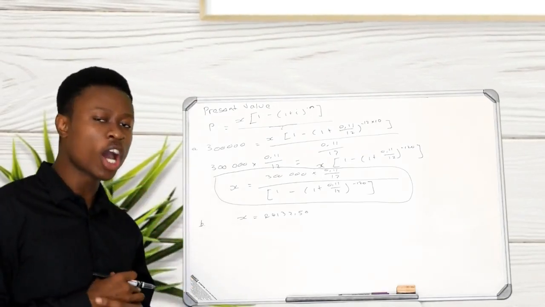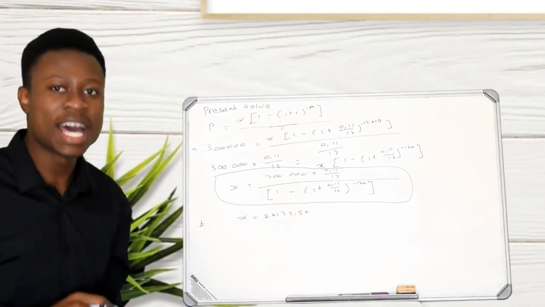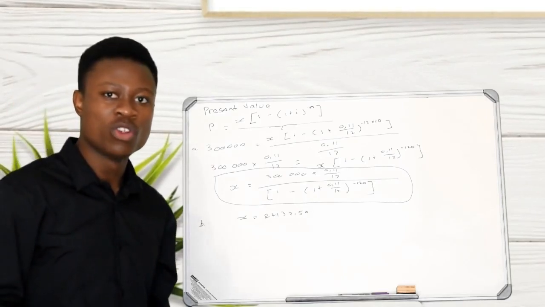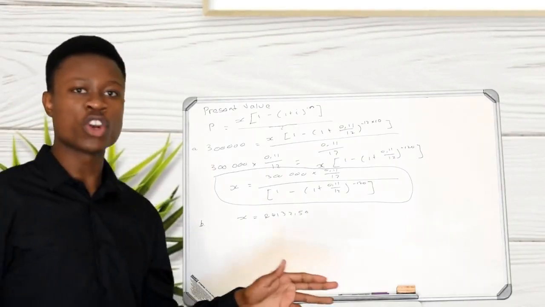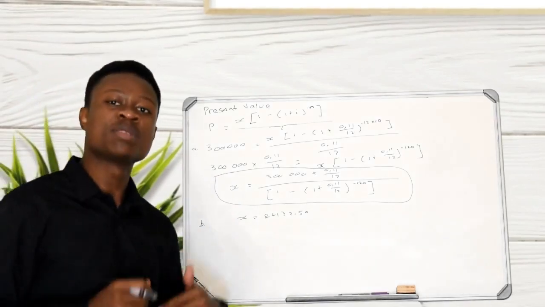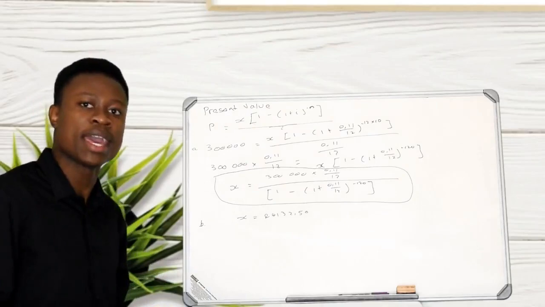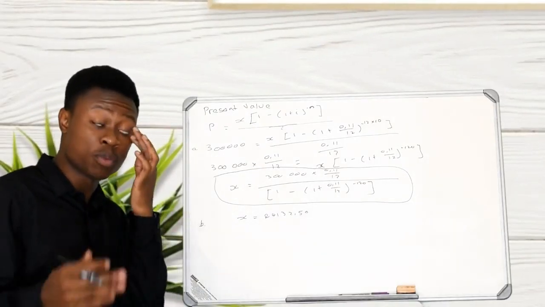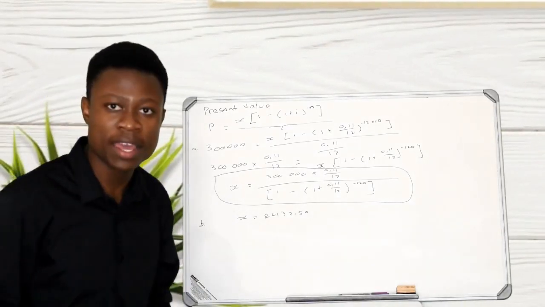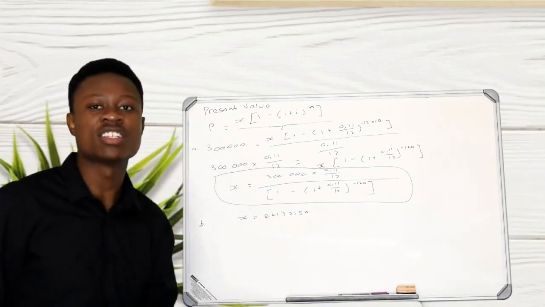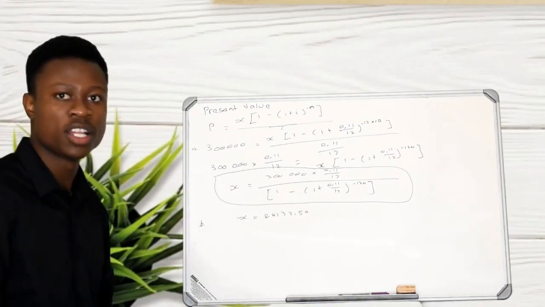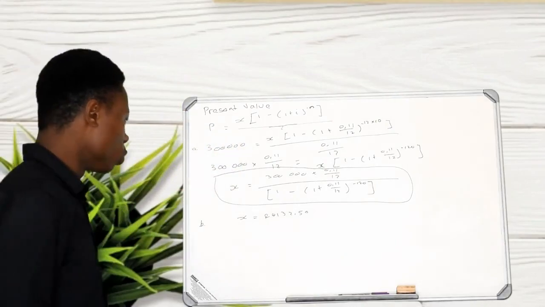And N is not equal to 6 times 12. No, it is not the number of years that it has already gone through. It's how much is still owed. How much is left over? How much does she still have to pay? She still has to pay for 4 years. So it will be 4 times 12. That would be what your N would be.